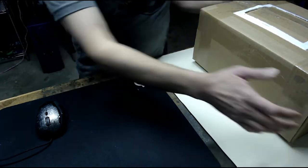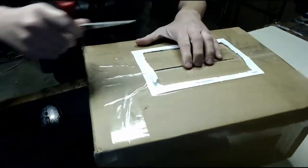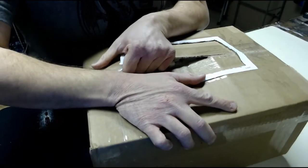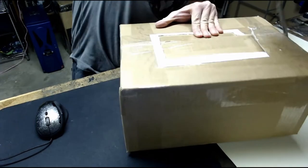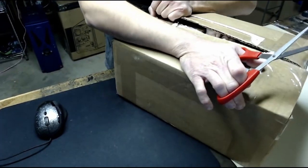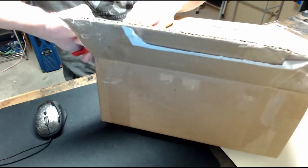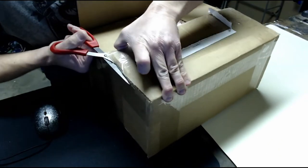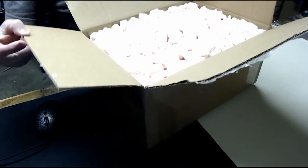Let's get this out of the way. And box. Here we go. Oop, that tape there. Come on. There we go. Cut through that tape. Now open the box. There we go. So much tape. And look at that, packing peanuts. A joy. All right. Keep opening the box. Finally cut through all this tape and dig through all these packing peanuts. Hopefully we can find our prize.